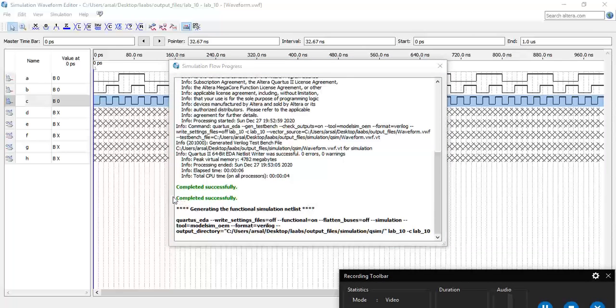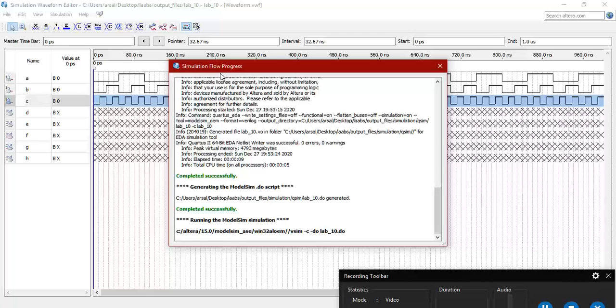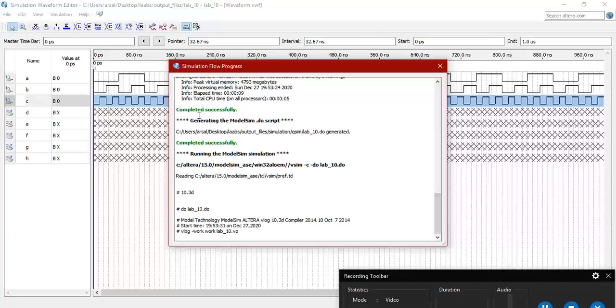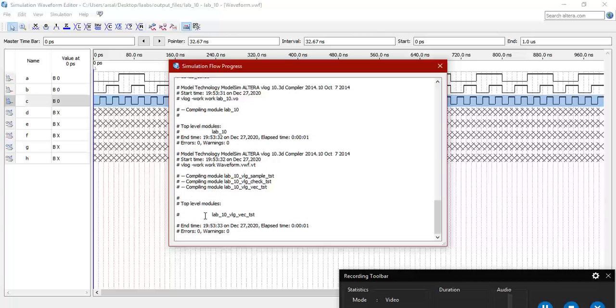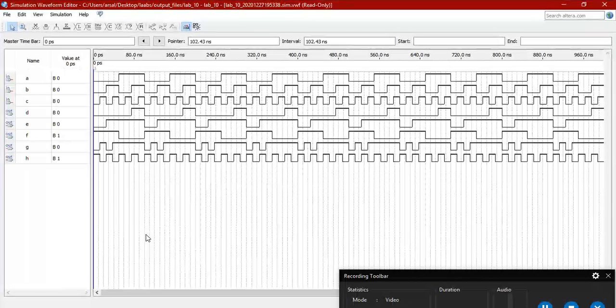Now let's see what the output is. These are all the outputs from D2H. We can verify them using the truth table.